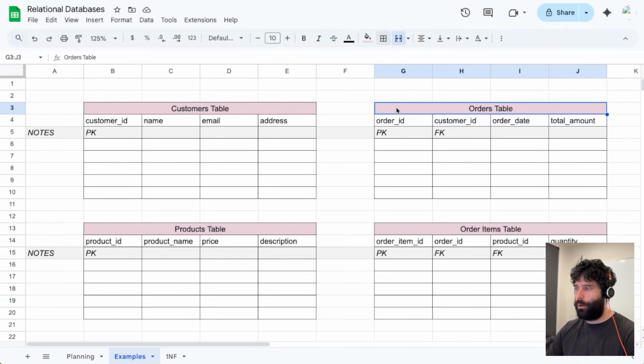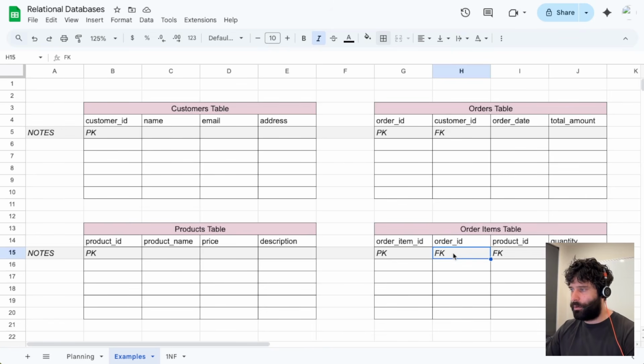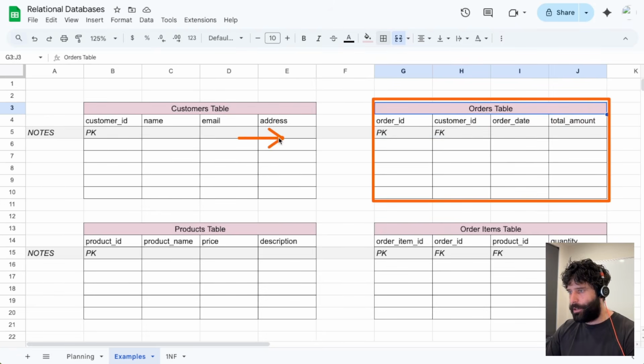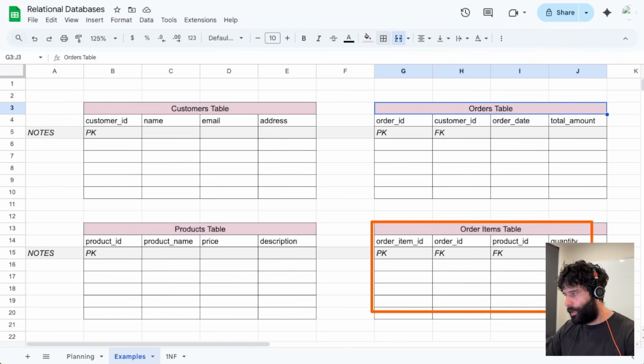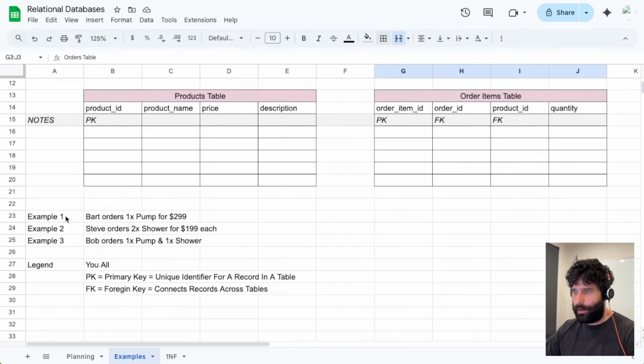But then when you get to the orders table, this is where you have to make these external relationships. So the orders table has to be related to a specific customer. That's why the foreign key is the primary key from the customers table. And then the order items table, so all the products that were on that specific order, has to relate both to the order ID and the product ID. So for this table over here, we're just bringing in information from the customers table. So we have the order is related to a customer. And then for this table over here, we have to bring in information of the specific order and then also of the specific product. So I've got some examples where I want to start filling out some information for us.